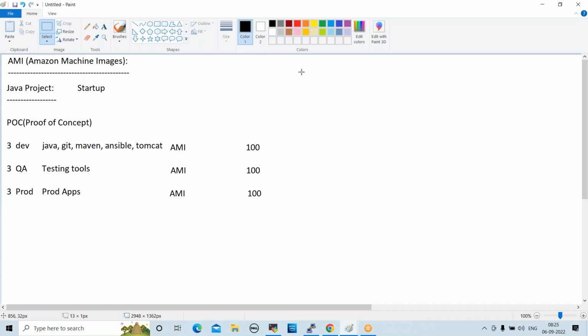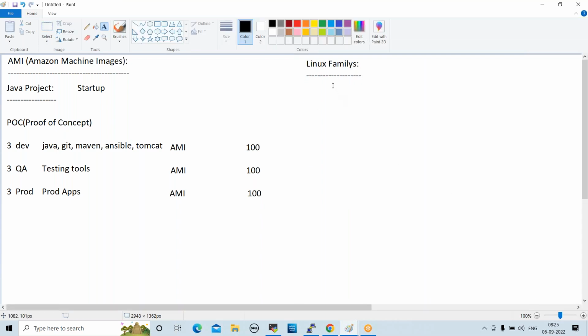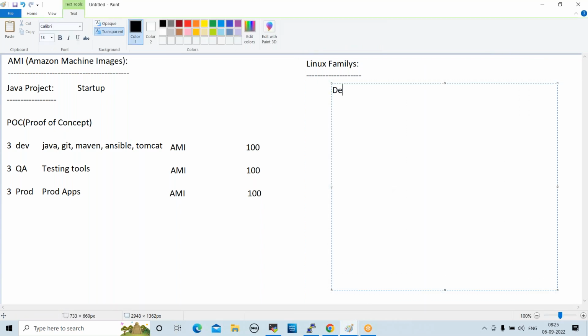In Linux, we have two types of families. Linux families. The first one is the Debian family.